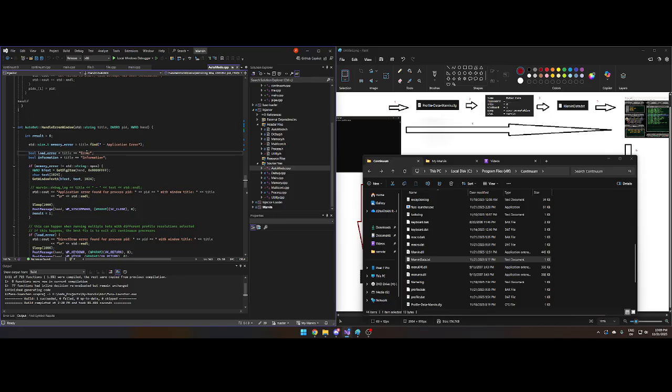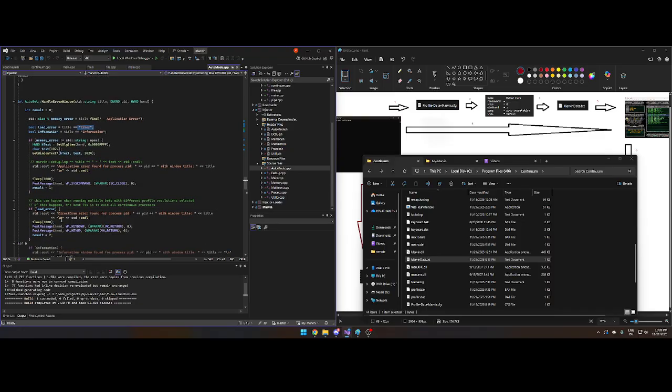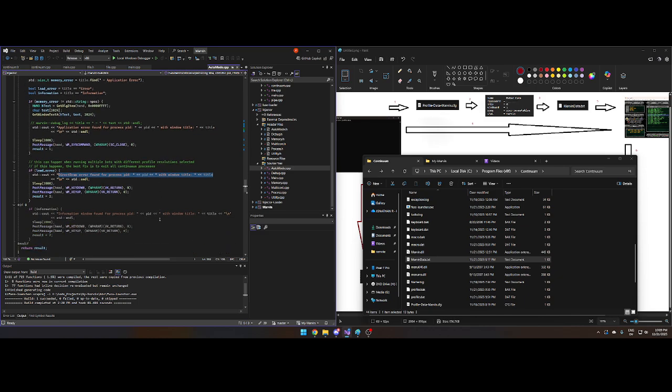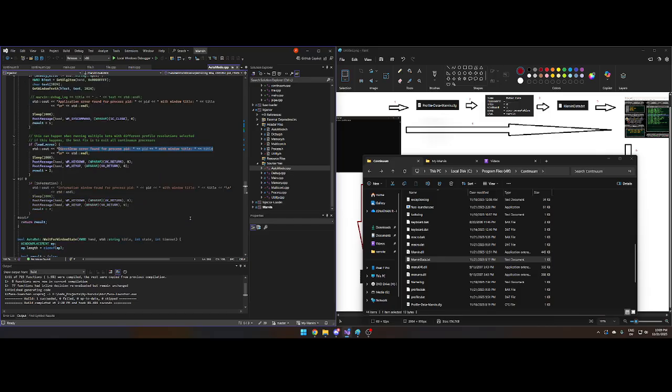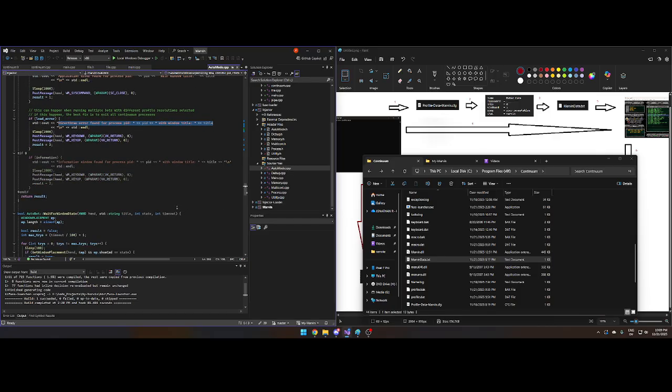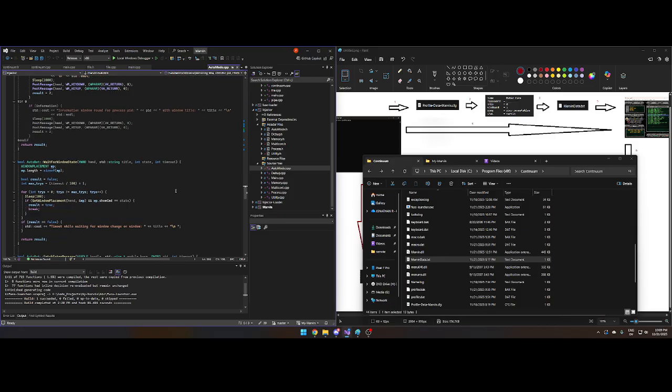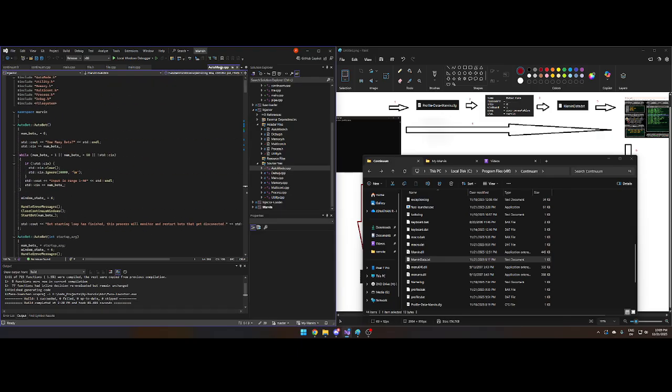Is the title an error title? Is the information title? I think the worst one was the DirectDraw error. If you get the one with the title error, it's always this DirectDraw error for whatever reason. Once you get that error, you have to close down every Continuum window, otherwise it just keeps popping up. So you have to shut down all of them and restart from scratch. It was such a pain. I don't even know if I fixed that.